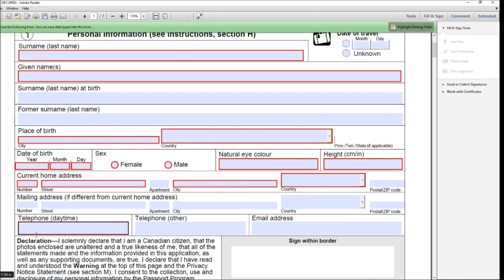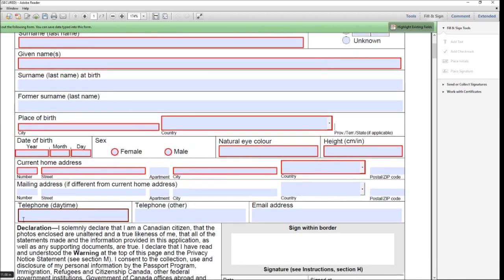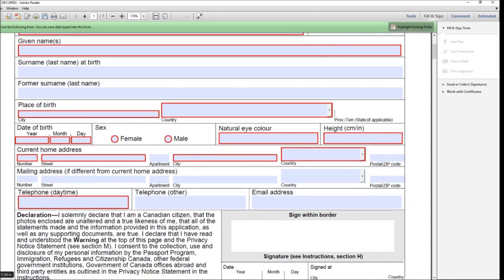Next up, you fill in a daytime telephone number, most probably a landline or a cell phone. Cell phone's probably going to be the best one, as you have it on you at all times. And if you have any other dedicated telephone lines that you are at throughout the day, so for example a work line maybe, you list it here. And then an email address, which you can also list down.